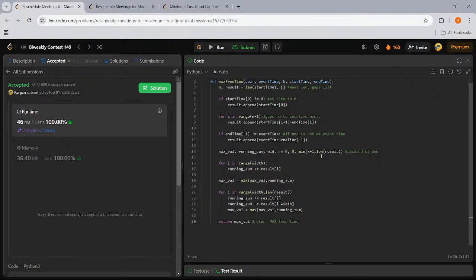Anyone, what is going to be the time complexity for this question? Chat, what is the time complexity for this question and how?